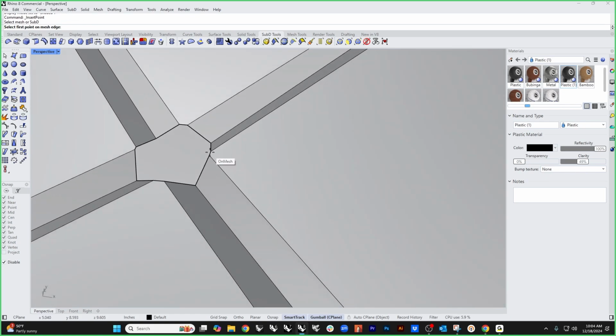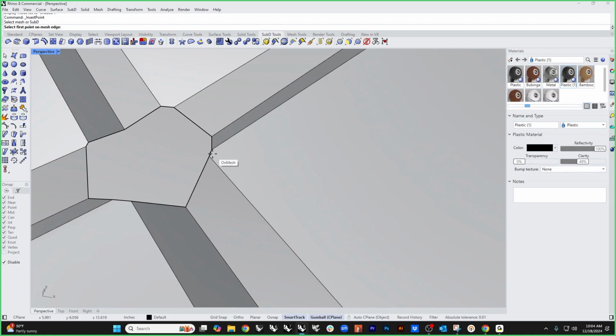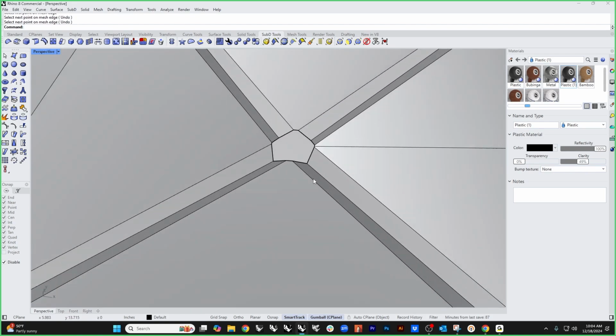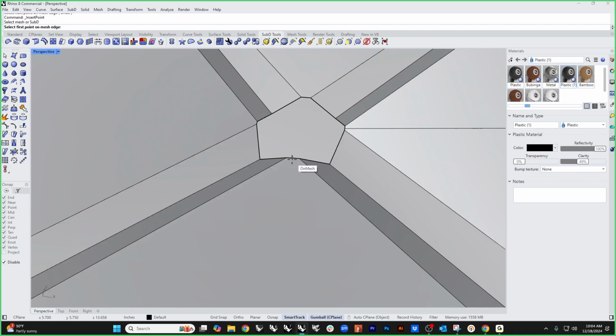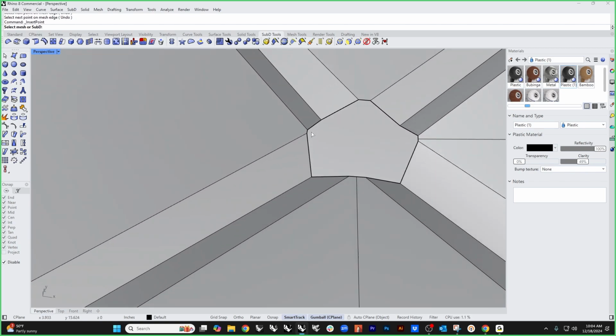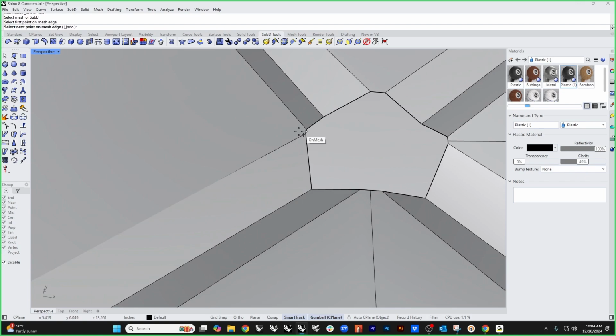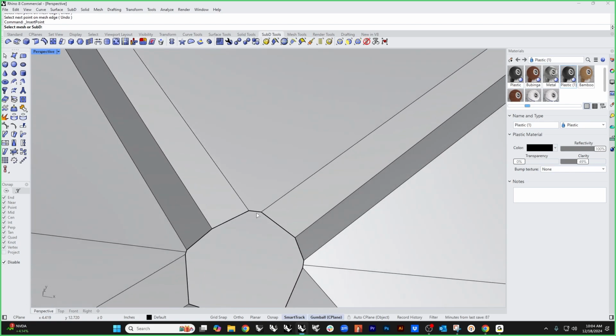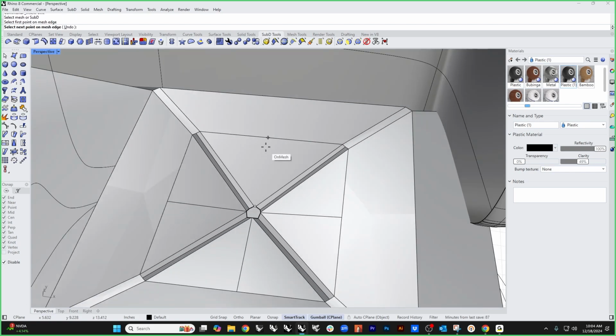So let's stick one kind of right there to there. And then we can add a bevel to these.